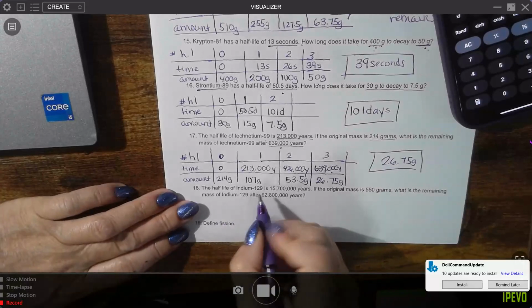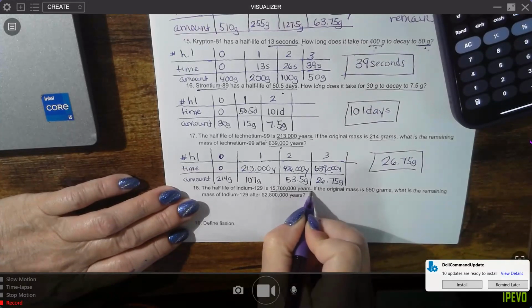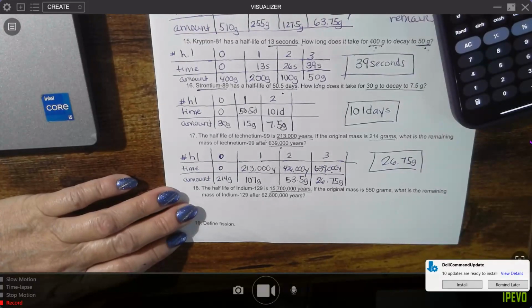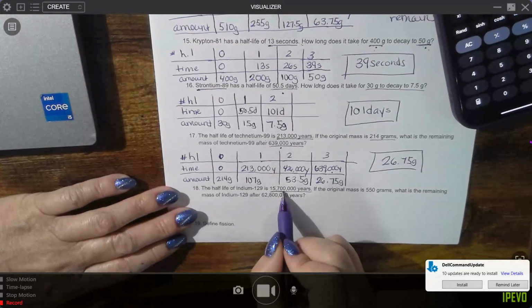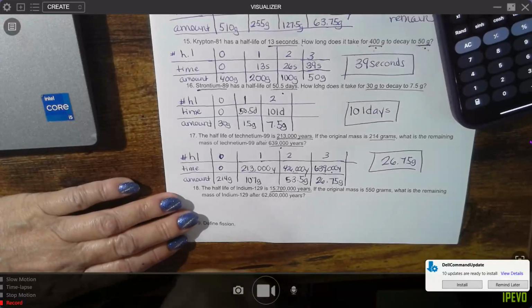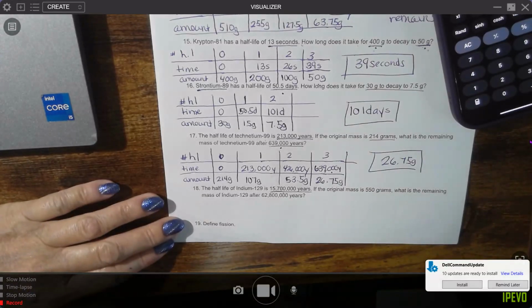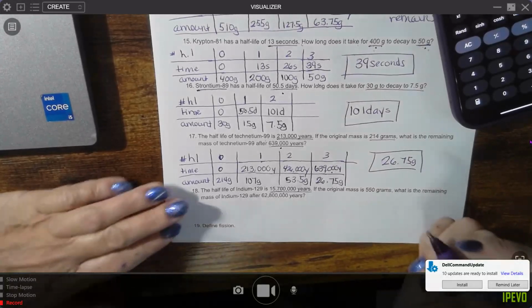All right, let's look at one more problem. The half-life of indium-129 is 15,700,000 years. These are actual numbers. When I made this problem set, I actually looked them up. So for half of indium-129 to decompose takes 15 million years. That's part of the problem with uranium, which is a radioactive substance used in bombs and nuclear power plants, because it lasts so long and is dangerous for that whole time. All right, so let's set this up.